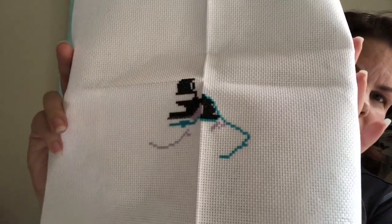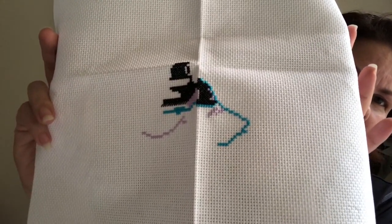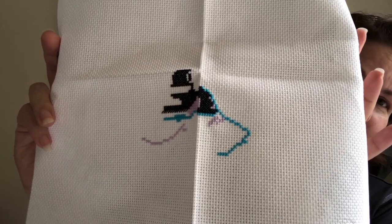As you can tell, there she is. It's the bottom of her dress. Super cute though. I don't really think she'll take too long to stitch up either. Again, if you look at it, it's just a small design, and I'm sure I'll get it done eventually. That's what we all say, right? It'll eventually get done. And I'm not gonna rip that up because it'll make so much noise.